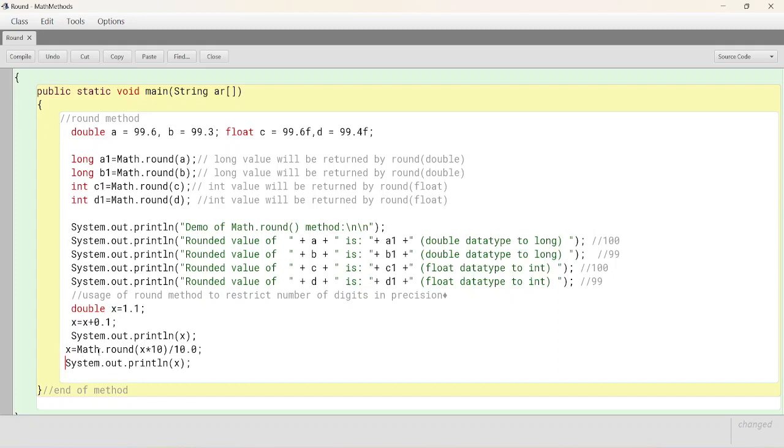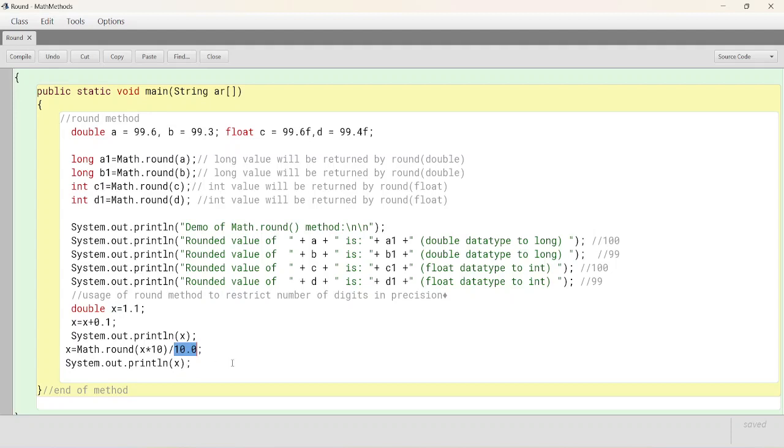Use the Math.round function. Whatever is there in x, that big long number after adding 0.1, multiply by 10, then one decimal position goes to the left, divided by 10.0. That means I want the output in 0.0 format only.